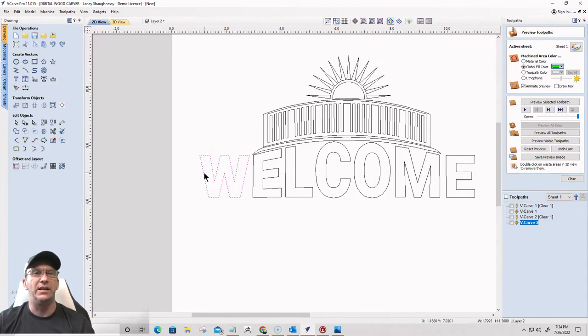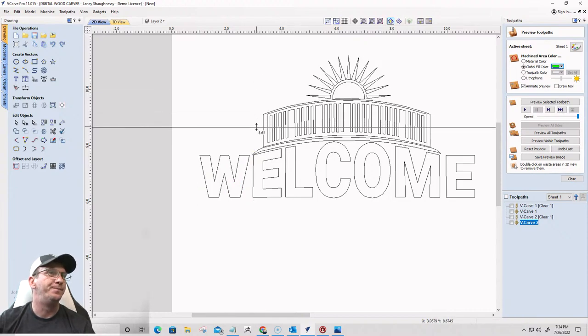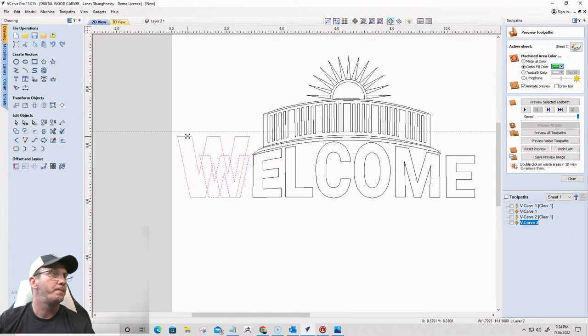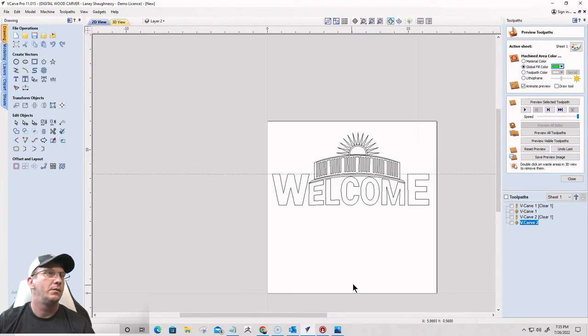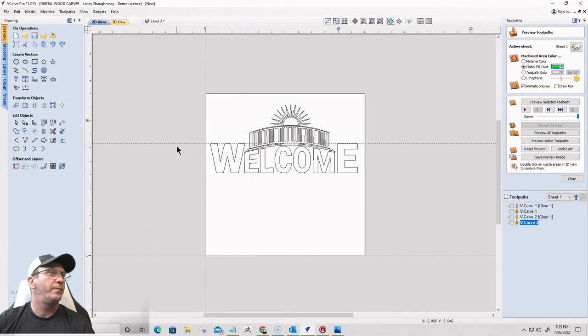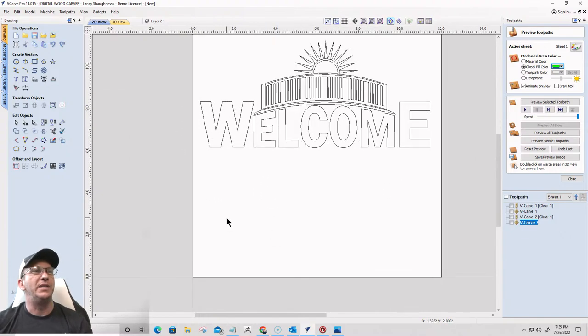So now I can work with the letters independently. And what I'd like to do is let me grab a guideline here to help me. I'd like to bring the W up to right about here. And let me bring that guideline down to the top of it because I want the E to match. And then I could come in and add some additional text or what have you. All I'm doing is kind of winging this right now just to show you the way we can just create and do things.